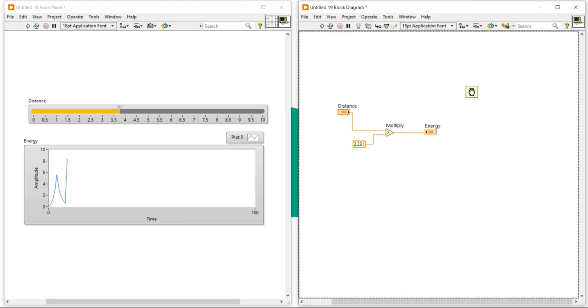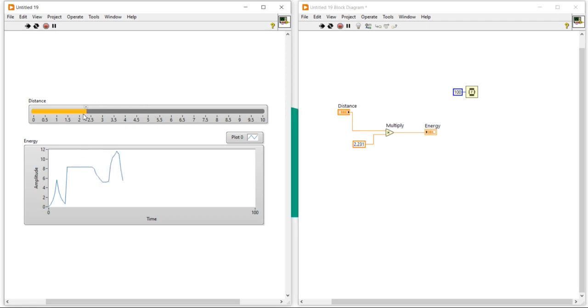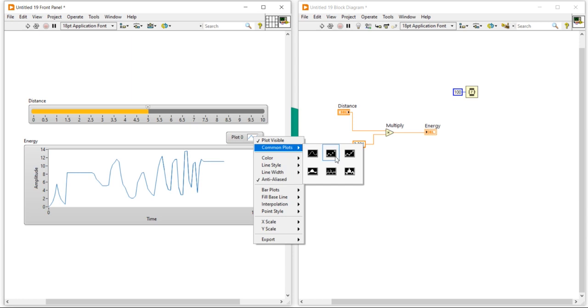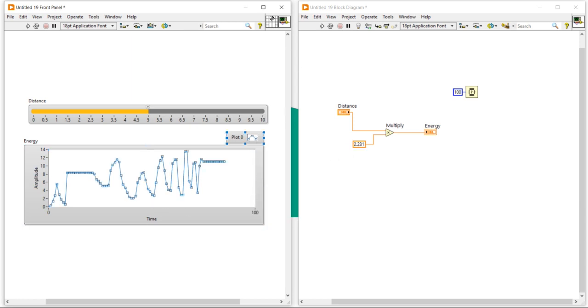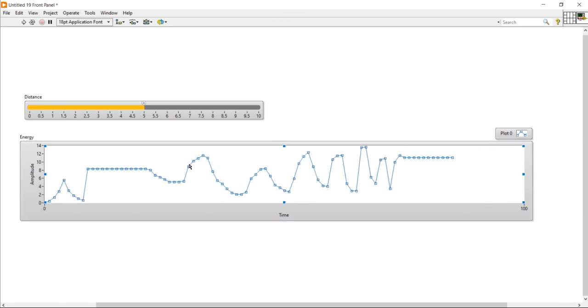Let's come here and take a wait function for a 100 millisecond delay. Run the program. Look here. These are independent numbers, independent values.